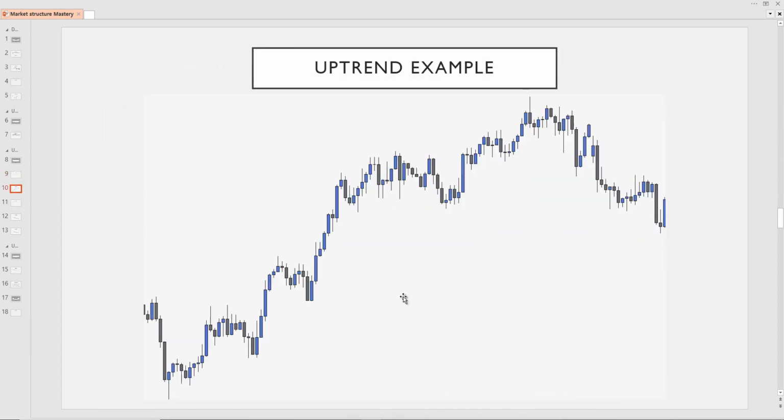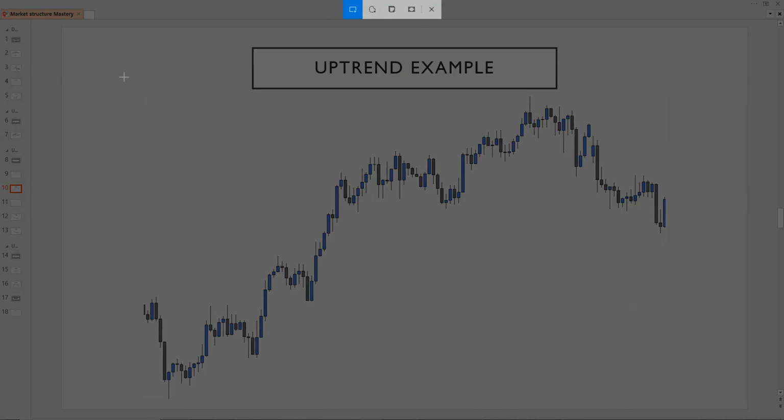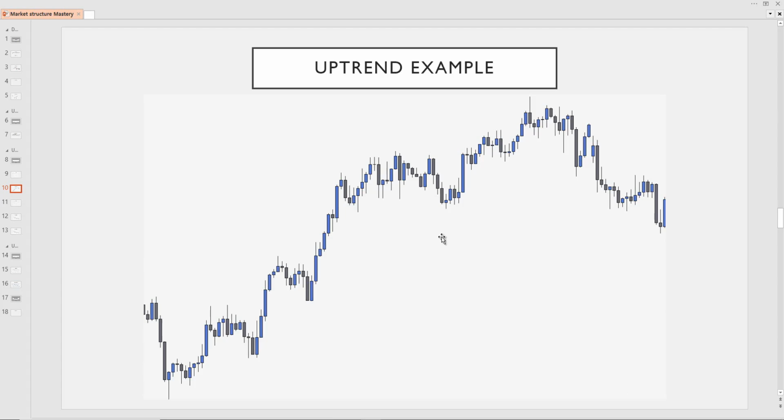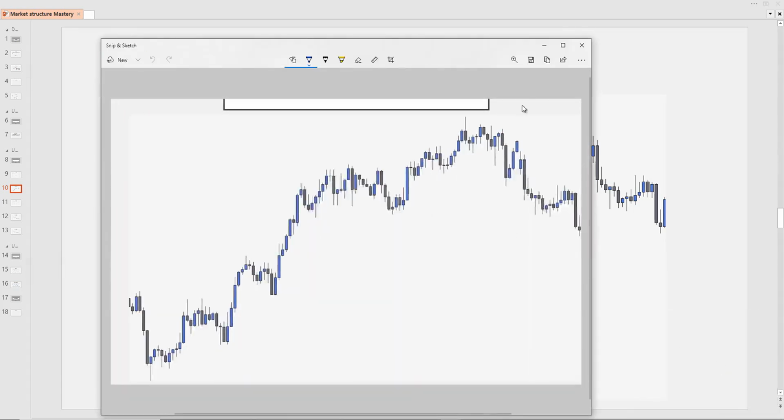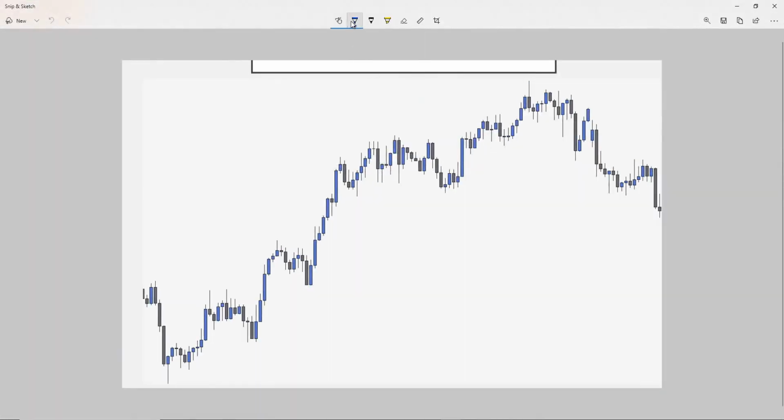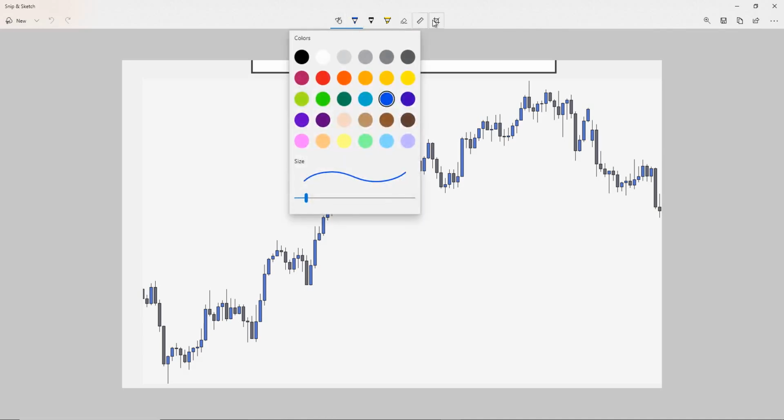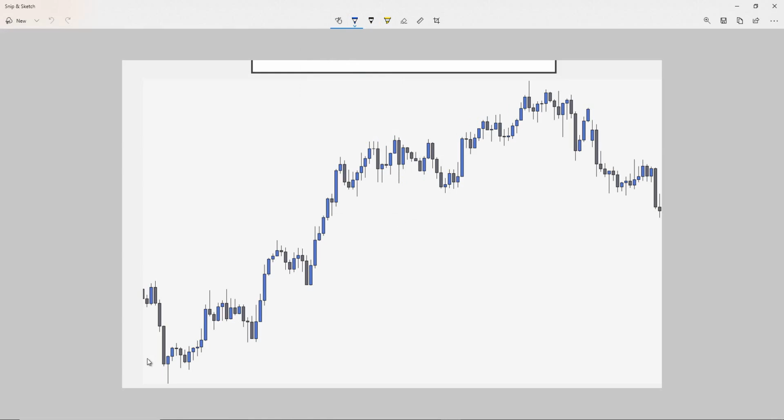Let's have a look at the example. All right, so again, I'm going to do exactly the same right there. Just bear with me. I'm going to screenshot this example and we're going to open it like that. All right, so let's analyze. It would be much easier with a rectangle, but unfortunately I don't have one. Whatever, let's start right there.